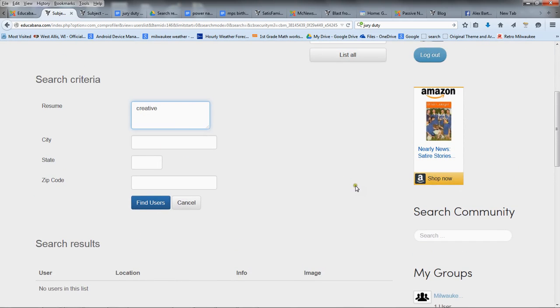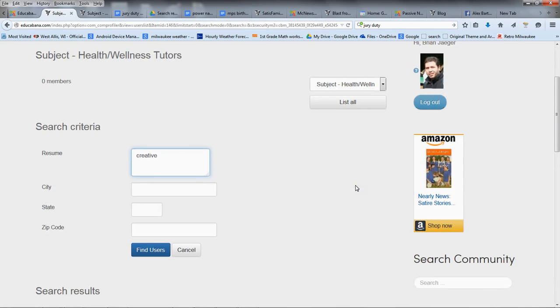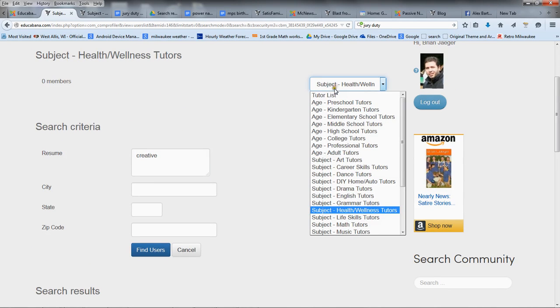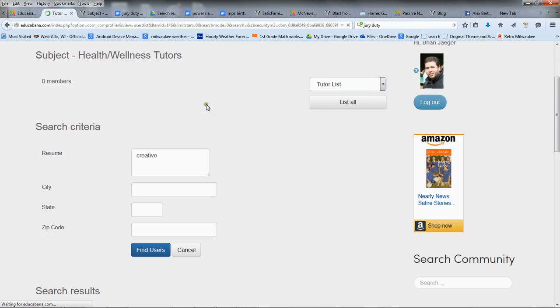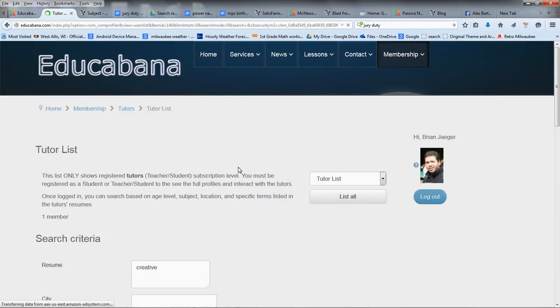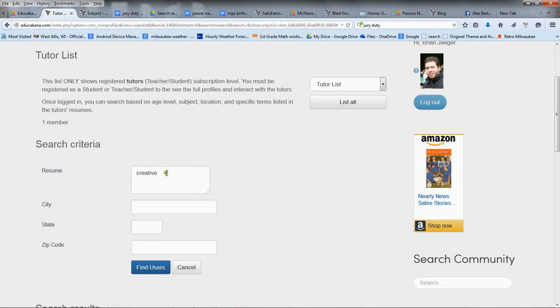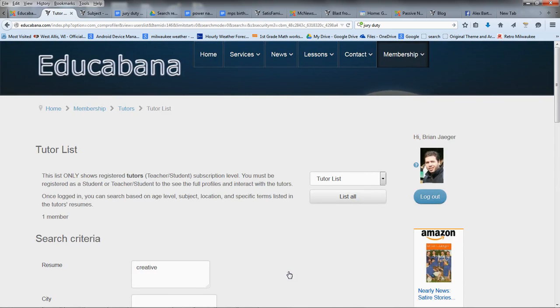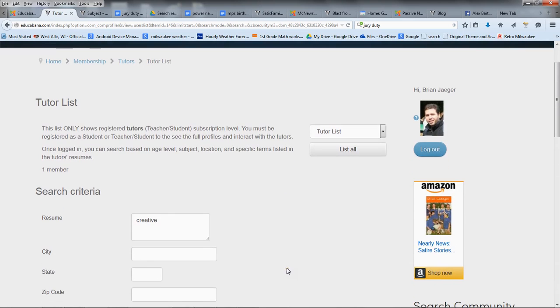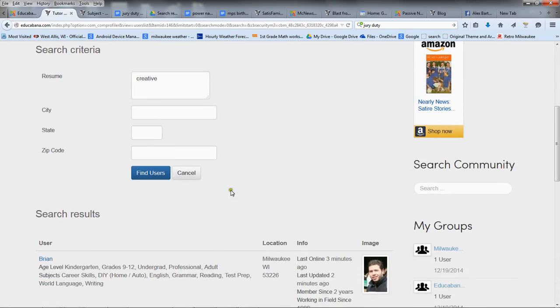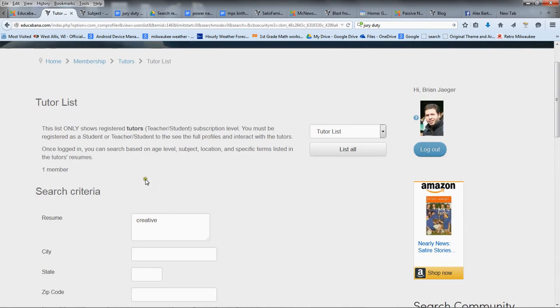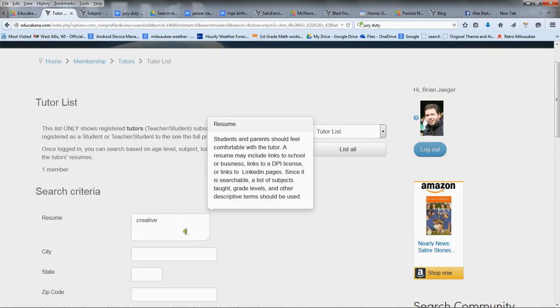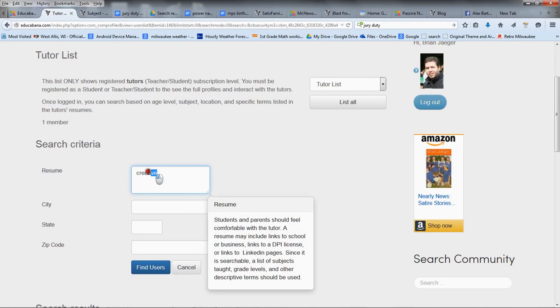There we don't have anyone that's written creative writing in. Oh, it's because we're now on the sub list. So let's get back to the main list. Type in creative and find users, and then it'll be there. So you just have to make sure that you have the full tutor list if you're going to use the separate search criteria, or search within one of these for the other search criteria, which is kind of nice to have as well.